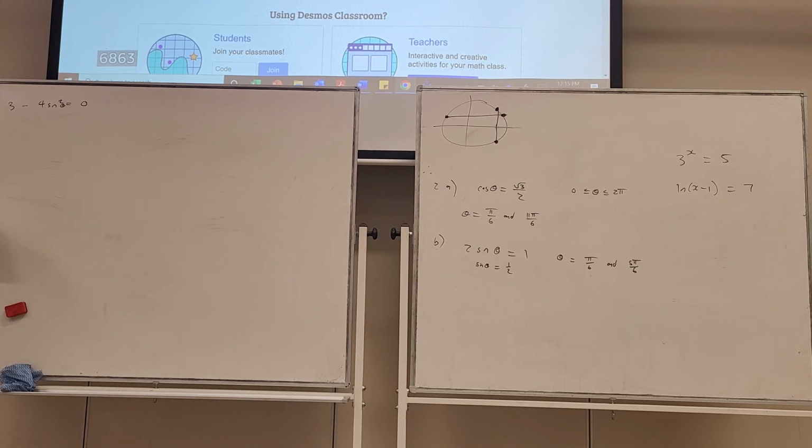So, same thing applies. We need to get sine theta all by itself. So we'll take away 3 from both sides first. We divide both sides by -4. We will square root both sides. Now when we square root, the answer is plus or minus, isn't it? It's going to be plus or minus root of 3 on 4, because we could have the negative solution or the positive solution. Now we're going to simplify that using surds.